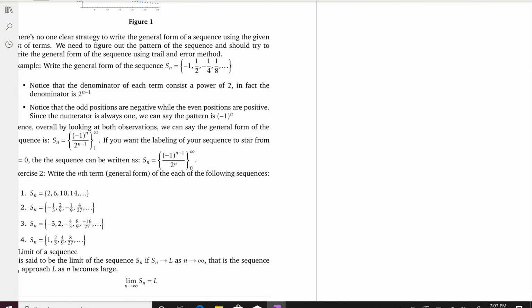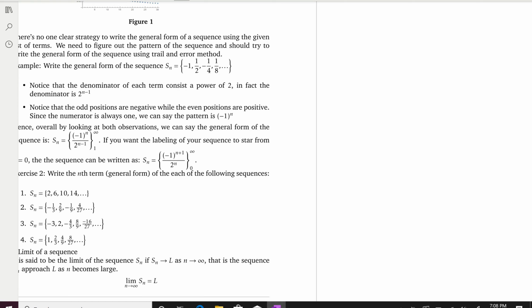So in the last video we learned what a sequence is and we learned a general representation for a sequence, and then also we plotted some terms of the sequence as well, right? Now I know you want to learn about convergence and divergence of a sequence, but before we get there, let's talk a little bit more about this general representation.